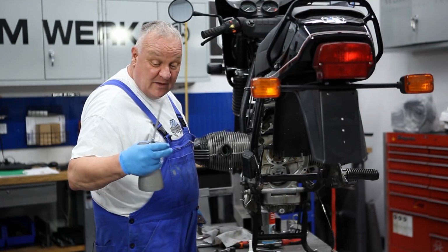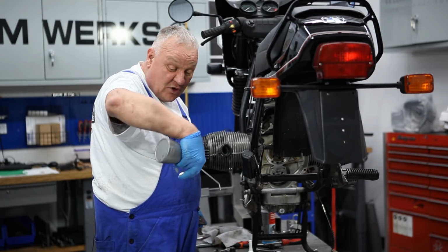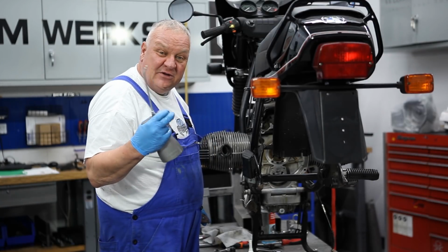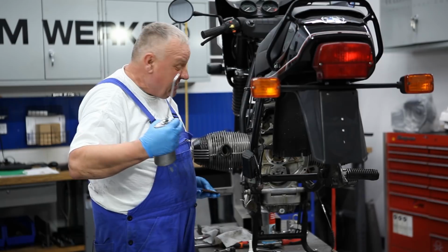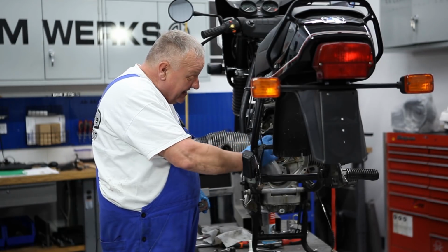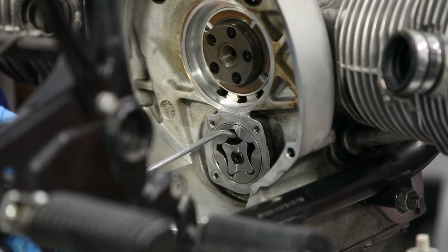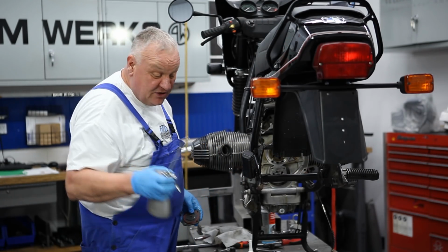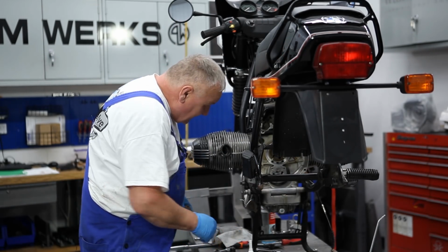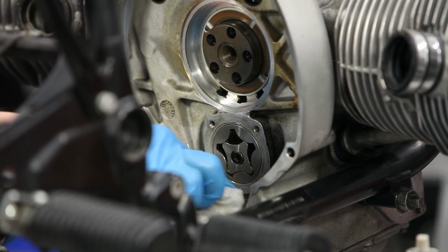This is a really cool oiler, by the way, because what's really neat about it is it will actually squirt even inverted. It has a very unique pickup that's hinged, gravity hinged. So it's pretty cool because you can actually get in and do something like this, horizontally, get some oil in there, and it won't be sucking air. It's a pretty cool little tool to have. So I just gave it another little squirt, and I'll wipe off the excess here.